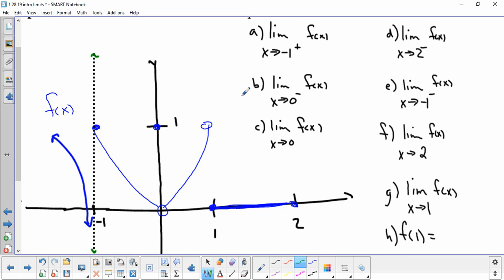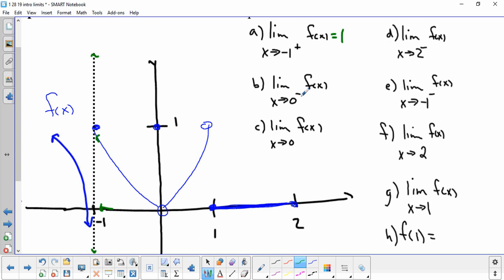All right, well, we're back. Hopefully you paused it. If you didn't, well, then you just missed out on your own learning. All right, so let's check these out. Well, what happens as x approaches -1 to the right? Well, -1 is right here. We're approaching from the right, so that means I'm looking at the value up there, going here. It appears to be going to 1. So if you put 1, you are correct.